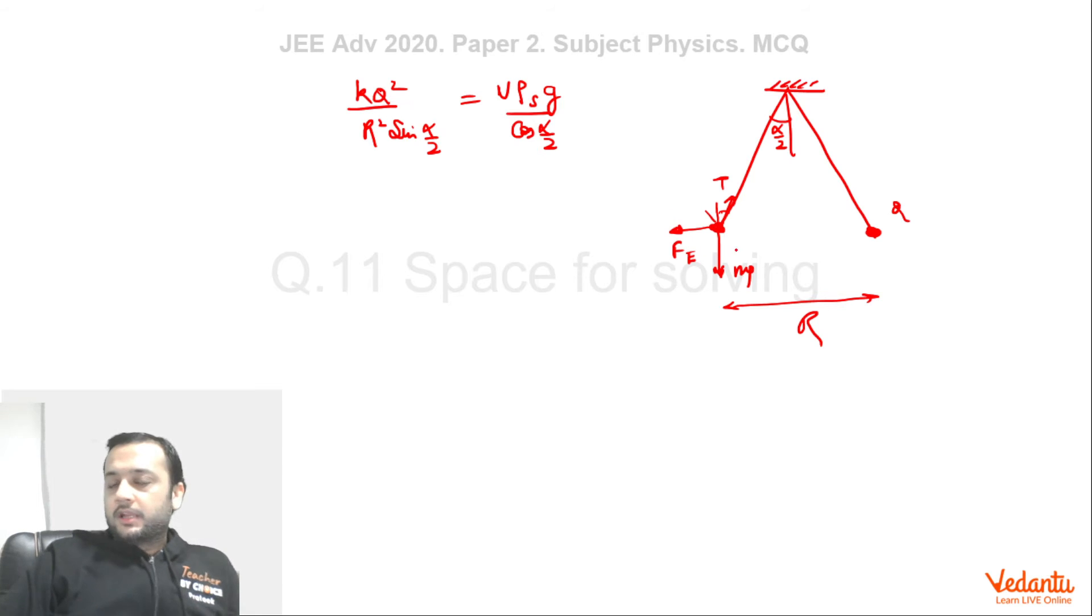Let's continue. Now once they are dipped in the liquid of density 800 and dielectric constant 21, the net electrostatic force on these spheres will reduce by the factor of 21. The angle has been given to be same. So we can say that KQ²/R² was the original force. Let's reduce this by a factor of 21. Angles have not changed. So we can directly write this as sine alpha by 2.